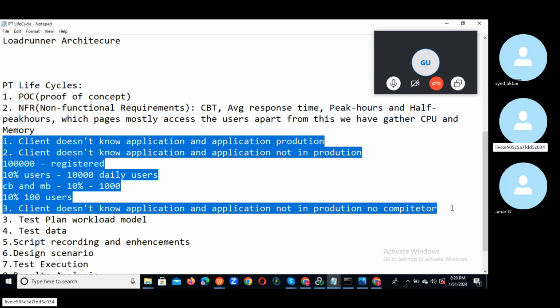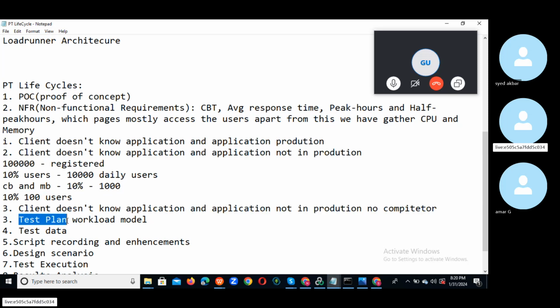Okay, so the next point is the test plan. The test plan is one of the important documents, which contains information that describes how to perform testing of the application in an effective, efficient and optimized way. For performance testing, we need to plan how to start.